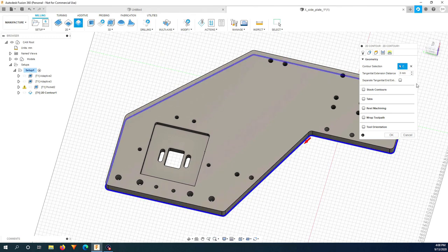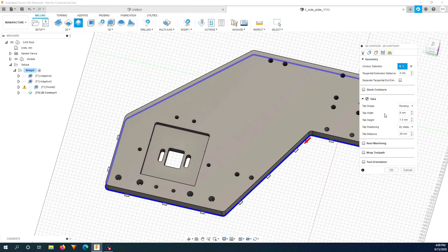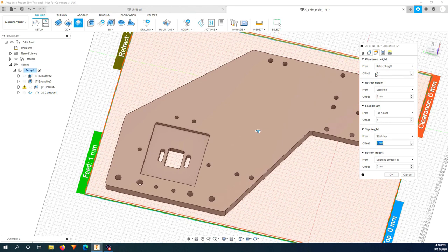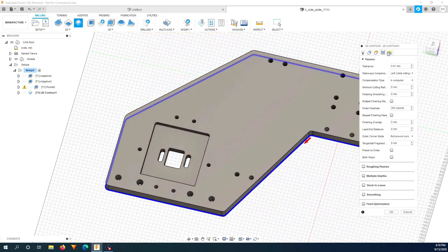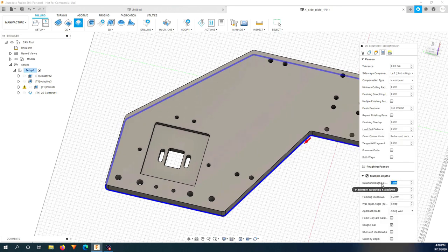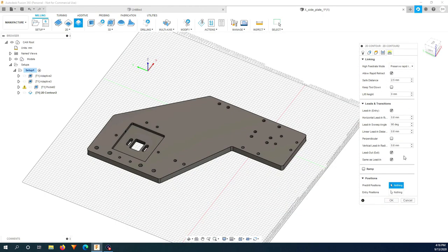Contour selection, this one. Tabs. I will need a few to hold the piece in place. I will put 1 mm. I don't think that I need many tabs, so I will increase this distance to 60. I think this will be enough. I will have to use multiple depths because my machine is still not that good at cutting all the way through in one pass. And I will use 1.5 millimeter. That's what I used for all the other pieces before. This part I don't need to change anything, so I just click OK.